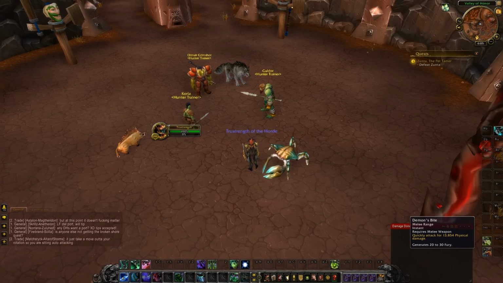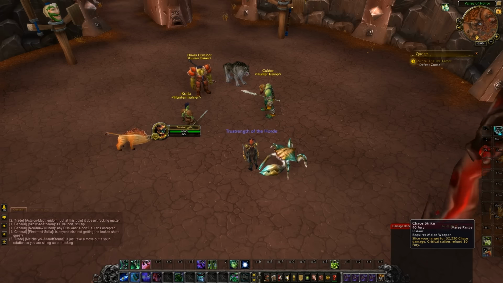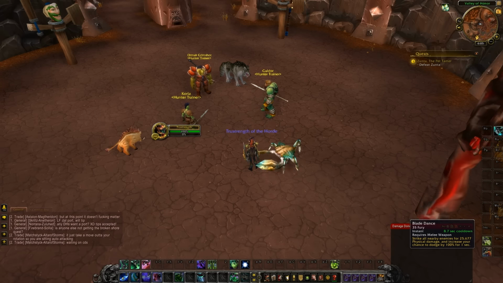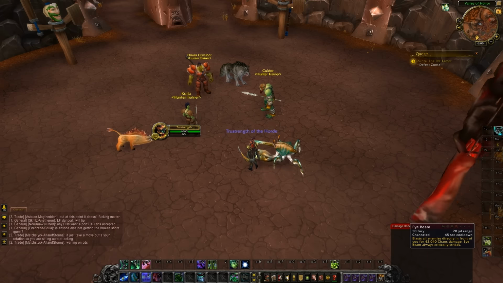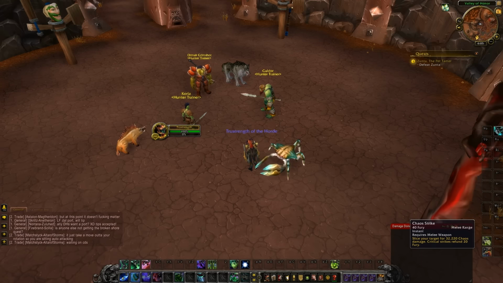So in more simple terms, Demon's Bites generate your Fury, Chaos Strike is your main filler, keep Blade Dance on cooldown, and of course if there's a lot of mobs around, you can go into an Eye Beam, but for single target damage, just bounce between your Chaos Strike and your Blade Dance.